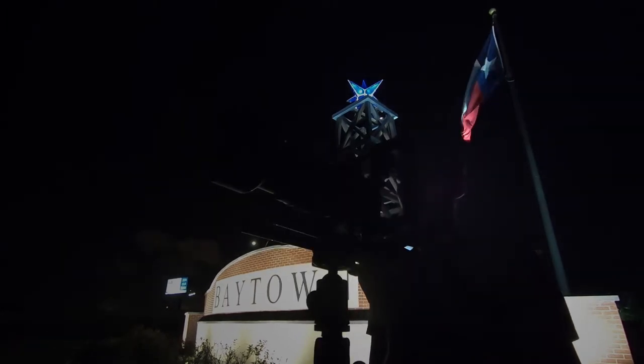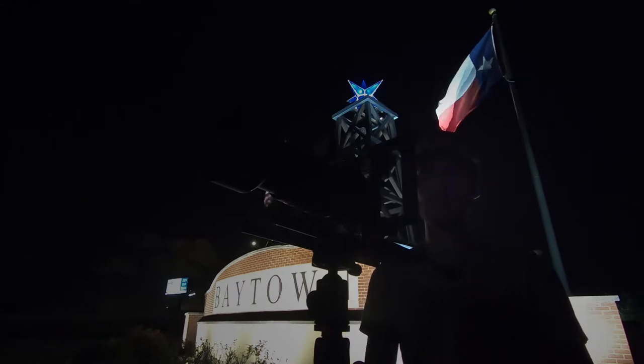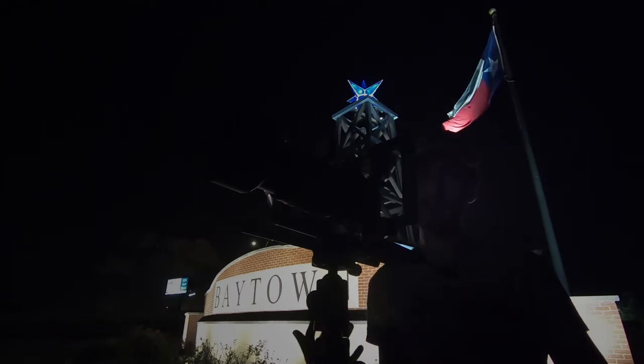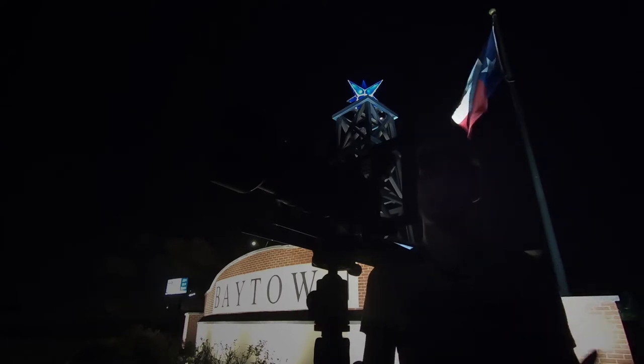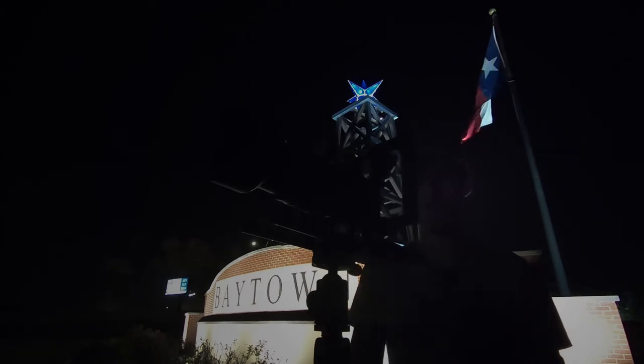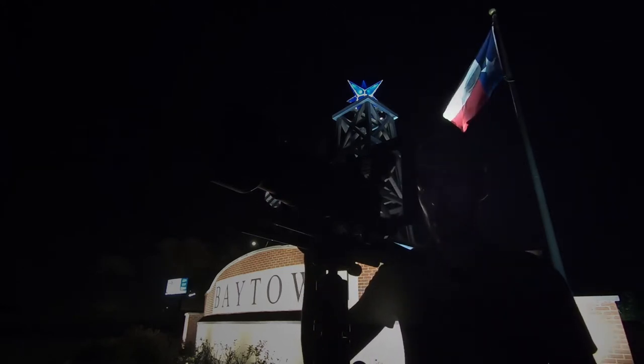The next thing I'm going to do is turn off vibration control on this lens, because it interferes with how smooth the image comes out. I don't have an ND filter on right now — that is something you should have in your arsenal. It's not entirely necessary, but if you plan on doing long exposure shots during more light or during the daytime, you absolutely need an ND filter. I'm going to set the ISO to 100 so I can get a crisp, clear, sharp image.